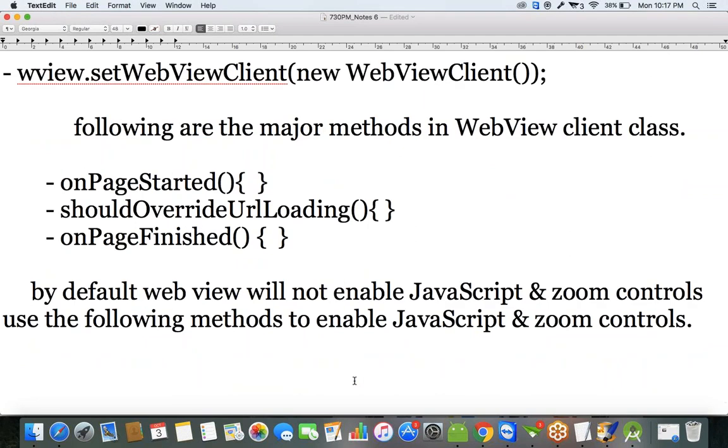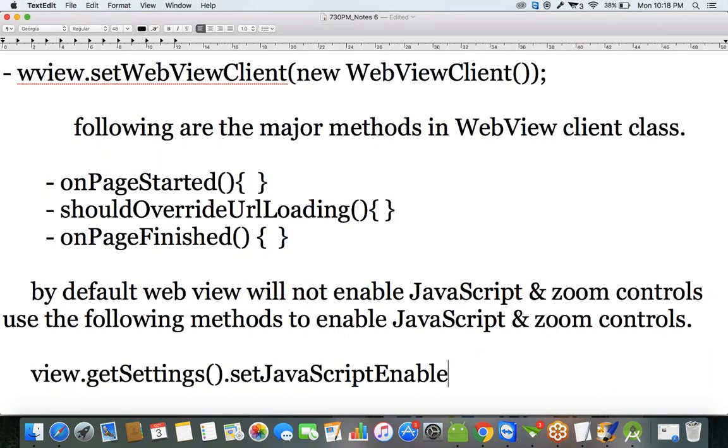If you want to enable JavaScript and zoom controls, we have to use these methods. We use webView.getSettings().setJavaScriptEnabled(true) as one method.